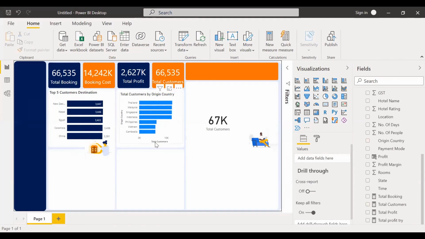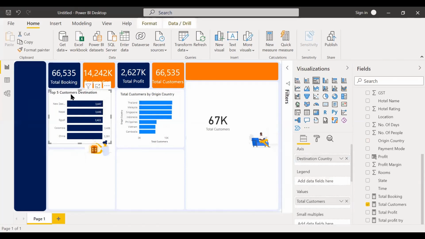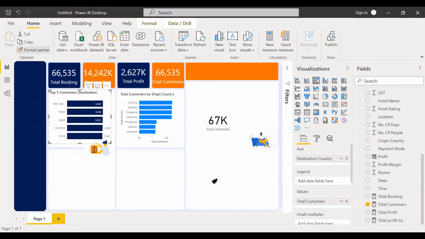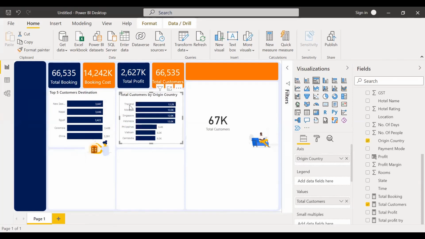I'm not going to do that. What I will do is to copy the formatting that we have applied to this onto this new visualization. So what I will do is to copy this. Okay, so here I'll select it, and you see this format painter. It's just like what we have in Excel. So I'll just click on this and then apply it on this. And now you see that the formatting has been repeated on this visualization.